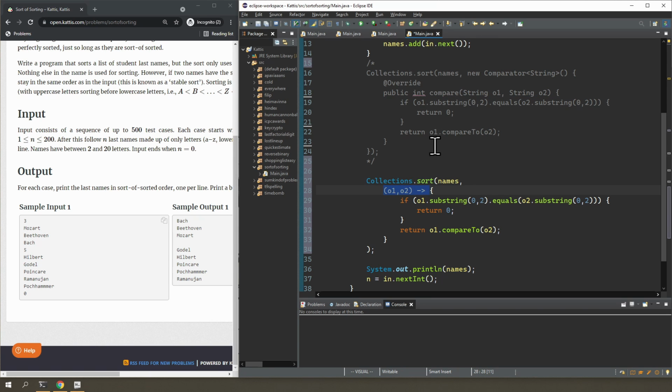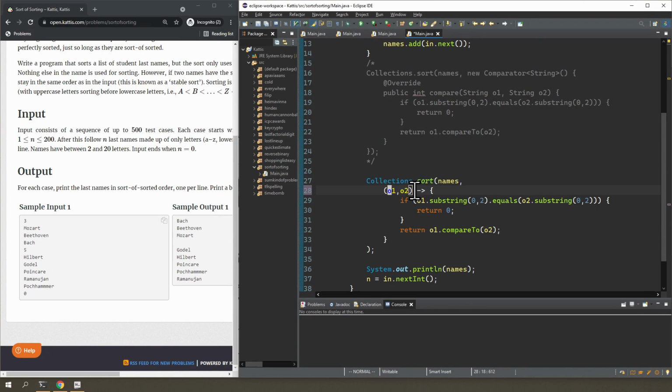Like here's a function O1. If you get two strings, then this is what you do to work out which one's bigger, which one's smaller. And these 4 lines are just an exact copy of this one here. So you're saving this part basically because you're writing using a lambda notation. This is what lambda notation is. Basically, it's a function, like because you have these brackets, it's going to have two inputs, and this is the output.